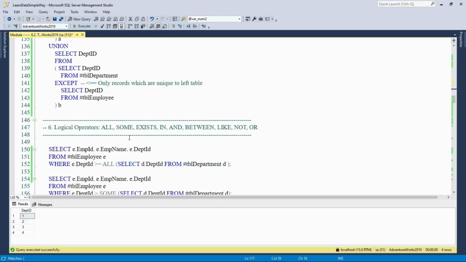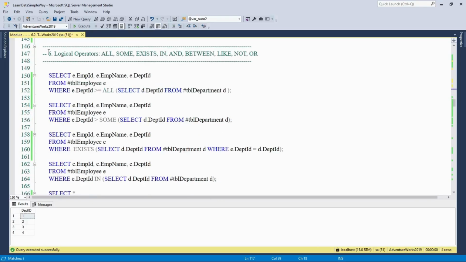Now let us move on to the 6th type of the logical operators. What is that? All, some, exists, in, and, between, like, not, and or. All of this we have already seen in the previous module, so go watch it. In case you did not, let us repeat it here with the same example.